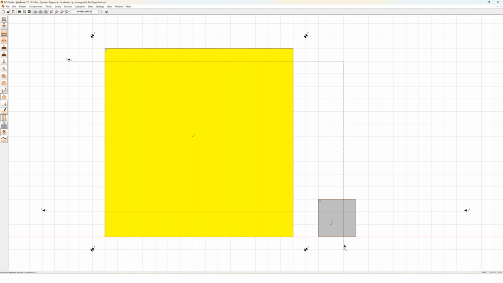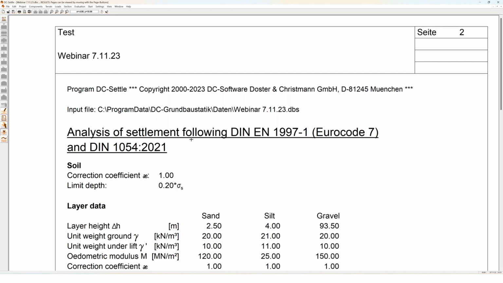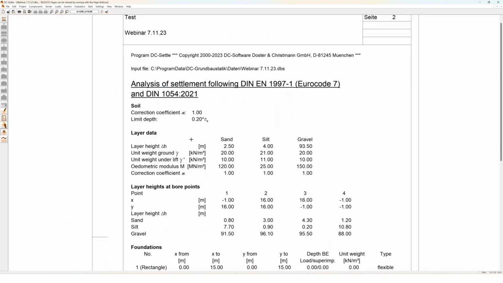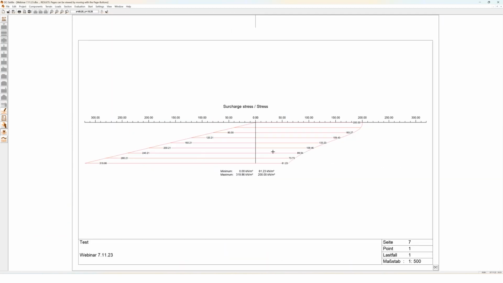And when we go back to the results, this is the separate plot. You can see the surcharge stress at the left side, which increases with the depth. And then you can see the load stress at the right side, which decreases with the depth.